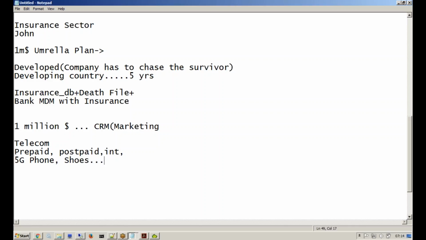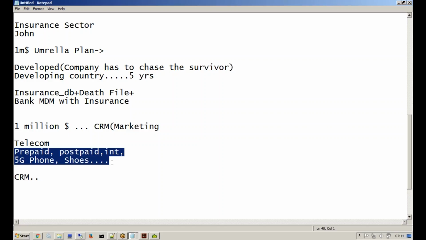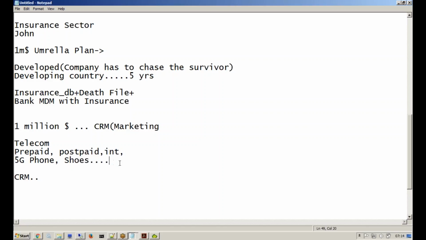Now that was easy because the data was simple. But whatever I told you now, verbally, that thing is done by a CRM. In a computer, a CRM is an application which exactly does this, identifies and creates opportunities, discounts, those kind of things.